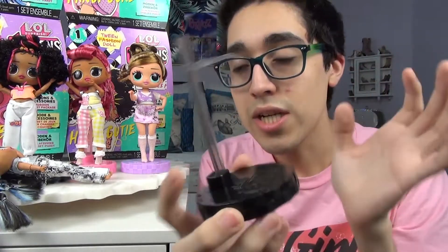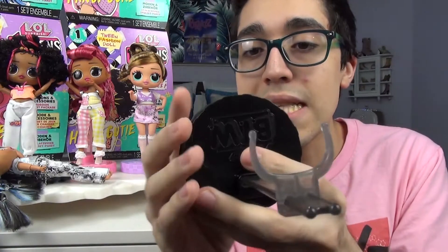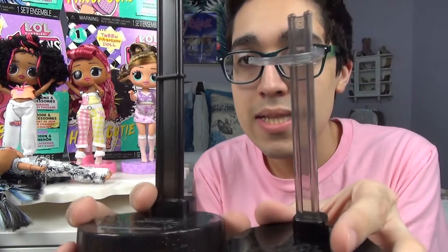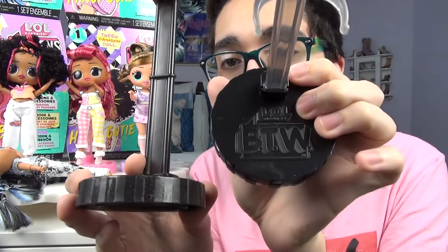I'm going to show you all the dolls and what they originally came with, and then we can delve into their accessories individually. So let's start with Freshest. Here are the stands — the stands are so cute, they're tiny. Here's the comparison with a regular LOL stand — you can see there is a size difference. The stand piece is definitely shorter, the clips are different and thinner, kind of matching Rainbow High's new doll stands. And it has 'BTW' on there instead of 'OMG.'